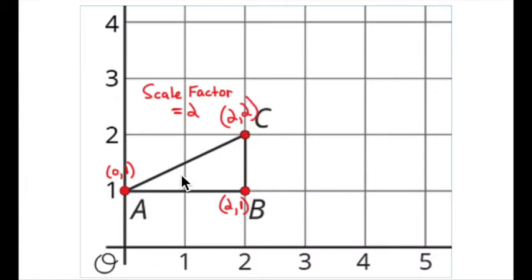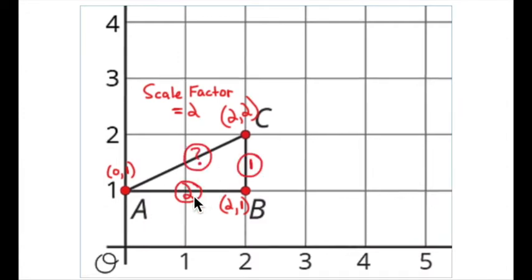So let's see if we can figure out where the coordinates are going to be placed, the x coordinate and the y coordinate for the dilated image. All right, so again, this is 2 units. This is 1 unit in length, so the vertical distance is 1 unit, horizontal distance is 2 units. And so the question is, where does this go to? Where do you put that point? Now you can just do it by eye. It's going to go right here just by looking at it, because it's this length, then it's double that length. But we want to know how to do it mathematically in case it wasn't that easy to see.